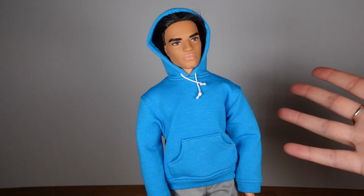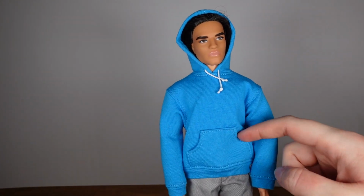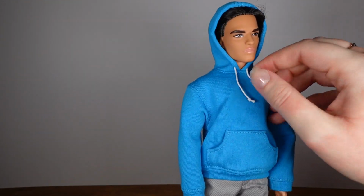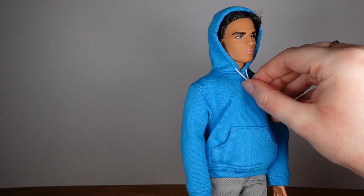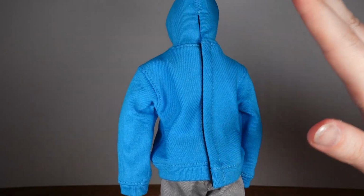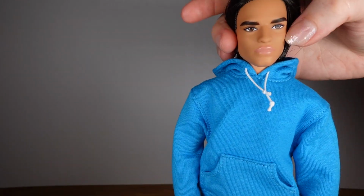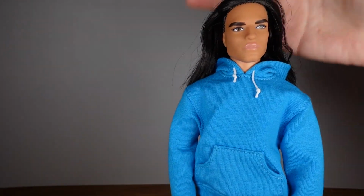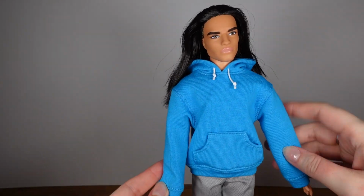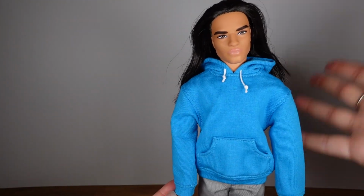And then to not entirely leave my Kens out, I did get this blue hoodie. So it does have a real pocket in the front. It's got little drawstrings and they do work. It is velcroed entirely at the back, which actually makes it really easy to get on and off. The hood fits nicely over his head. Just take it down, get your hair out. I do have more of these. I did buy them last time, but they're a really nice style, so I decided I wanted to get more.